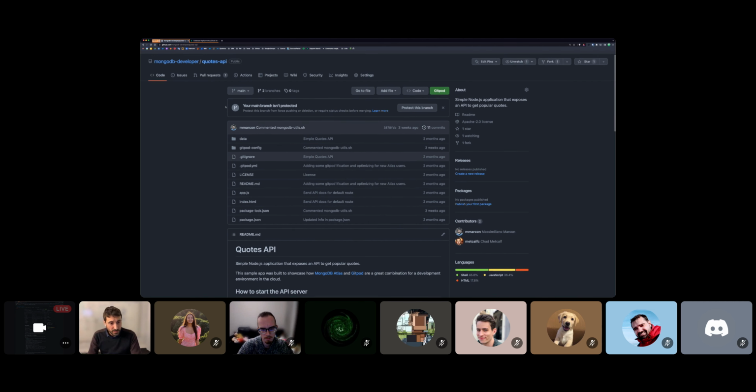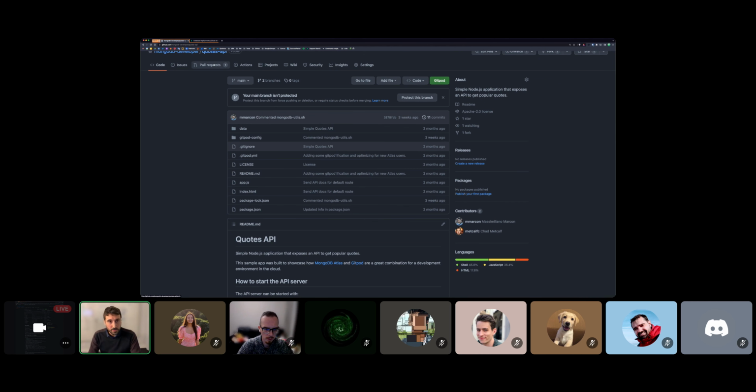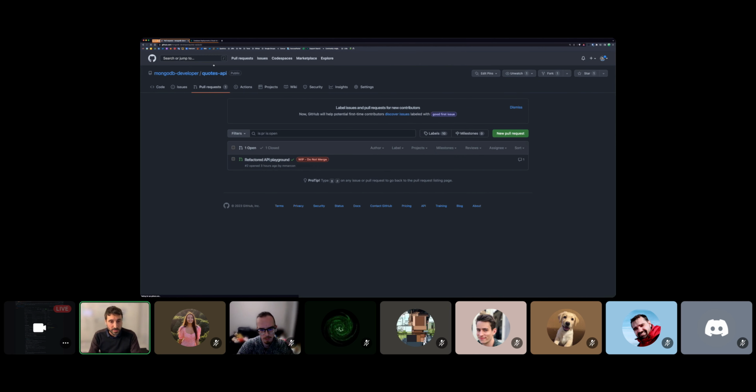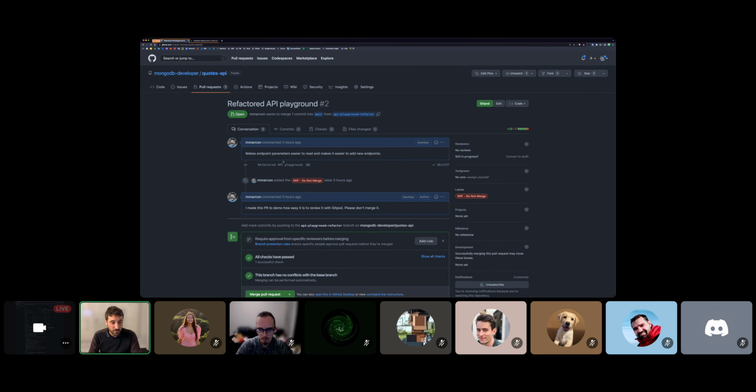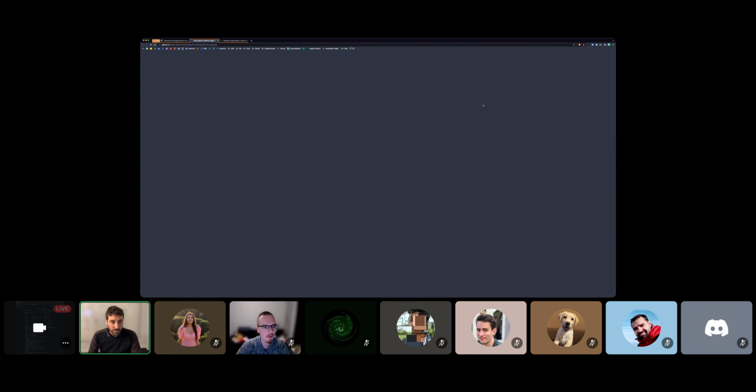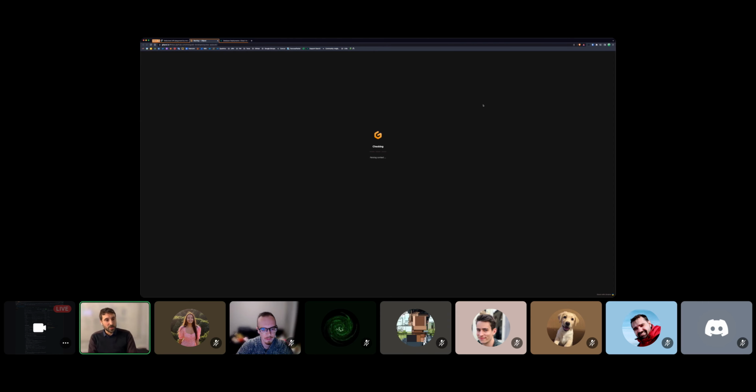So this is the repository, but in particular, I would like to focus on a pull request that I created earlier on this repository. Now I'm pretending to be the person that needs to review this pull request. What I would traditionally do is check out the branch where this PR is, set up a local MongoDB, test the code against it, and then give feedback on the PR. But because I'm using Gitpod, I can just click on the button over here, and then I'll wait for roughly 30 seconds or so.